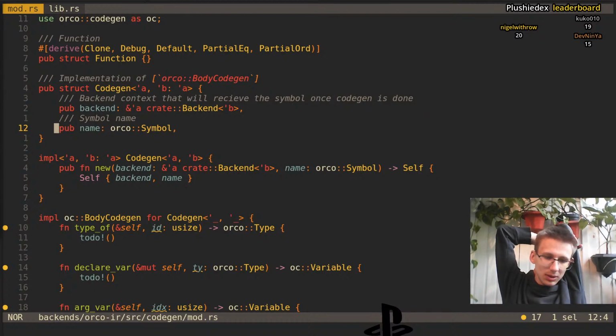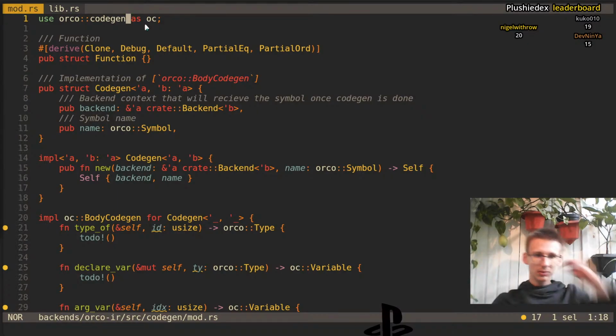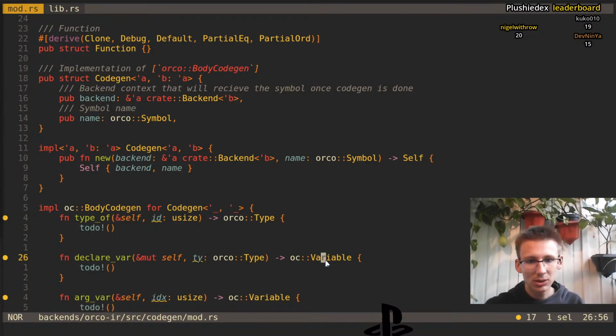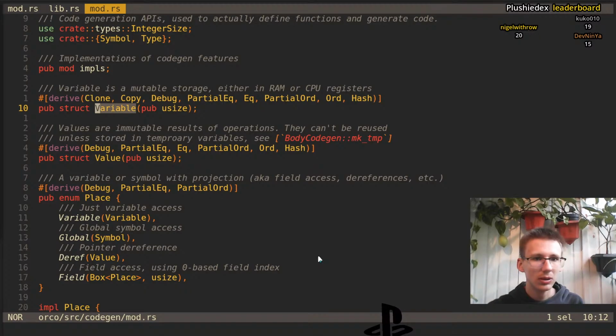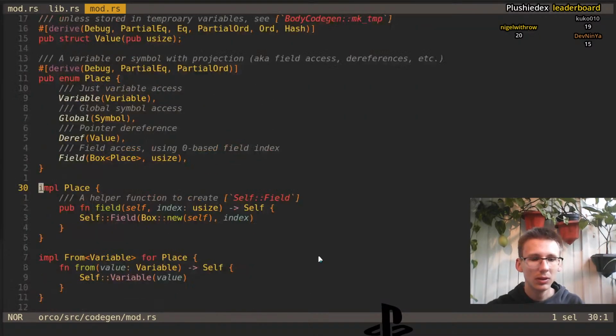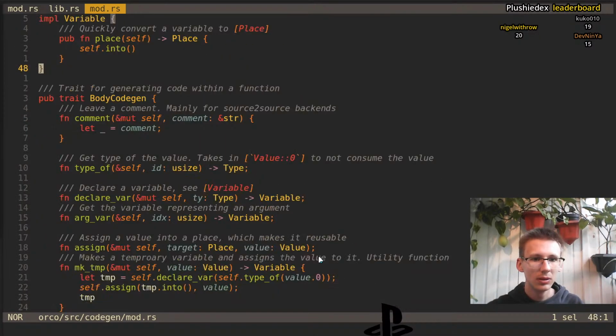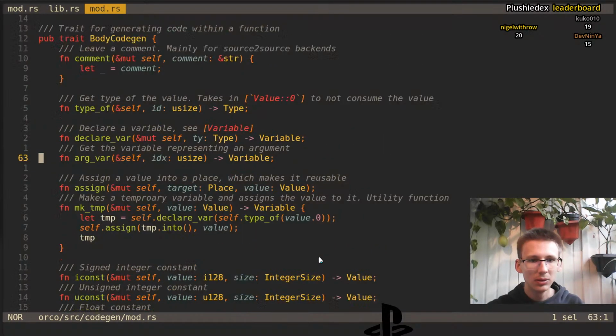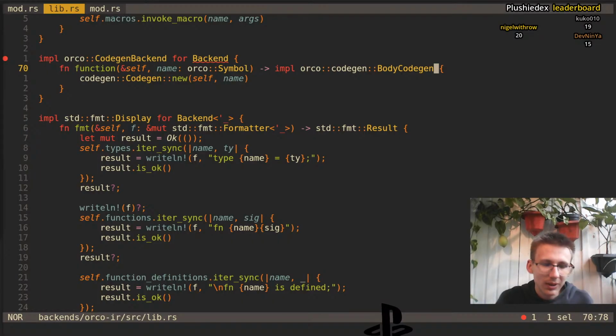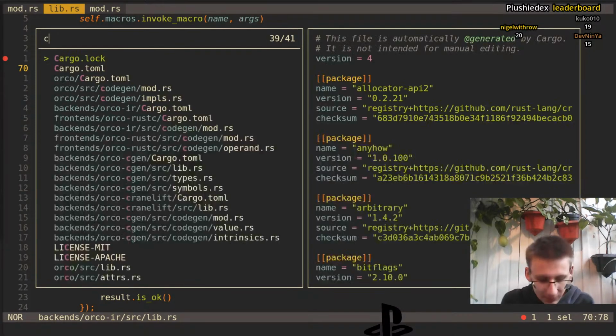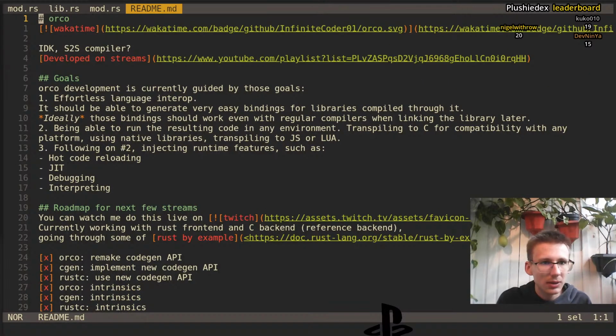Then declare variable. It's gonna be the same. Do we have restrictions on here? They're guarantees. Oh, okay. Yeah, I think we'll continue next time.